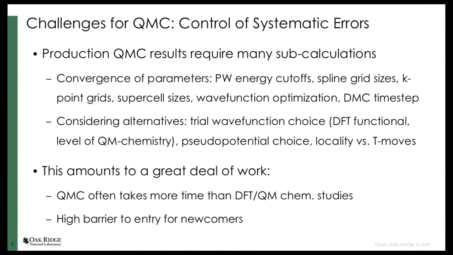You'll often end up rerunning large portions of the calculation in a similar fashion, exploring these options and choices in your study. Overall, this amounts to a great deal of work, and in my experience, and probably yours too, QMC just takes more human time than if you were to do a more straightforward, say, DFT study. And this is something we'd like to improve. Also, this complexity adds a fairly high barrier to entry for newcomers. This is true at the level of the theory, which is more complex, but it's also simply true at the level of working through all of the calculations you have to do to get it right. So we'd like to improve in both of these ways.